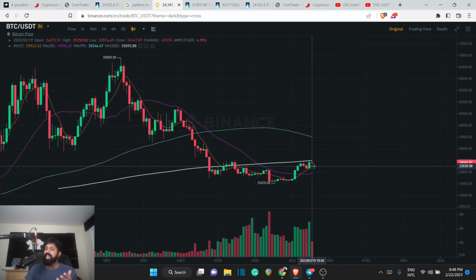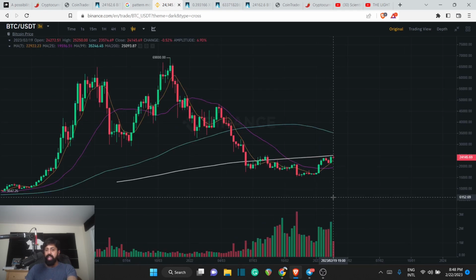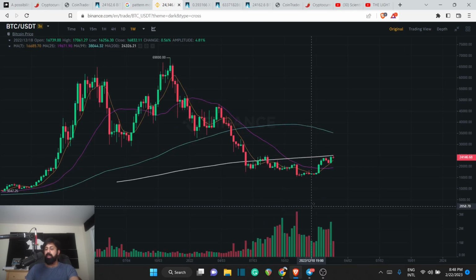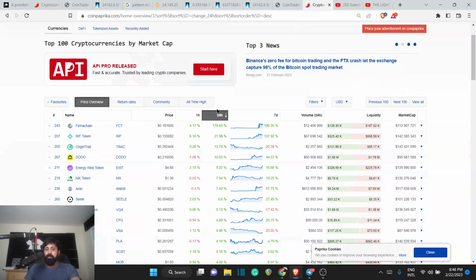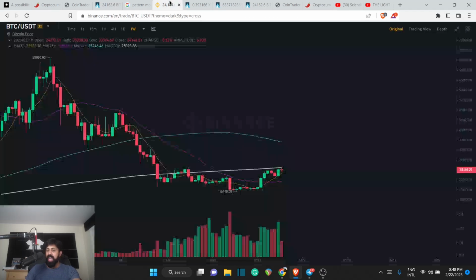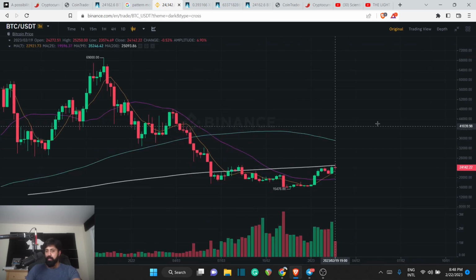Now, there's a weekly candle. So when you're looking at all this, that's like the next 2-3 months of volatility. A lot of people are entering the market to buy an asset. And if they're entering the market and observing that the market is doing things like this, you're not really going to miss out on a lot of those. When you see a lot of fundamental assets breaking to the upside, now you have an opportunity. Maybe 1% of your portfolio, maybe 10%, whatever you think is right, you can act accordingly.